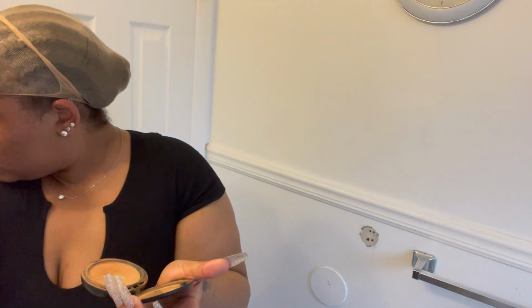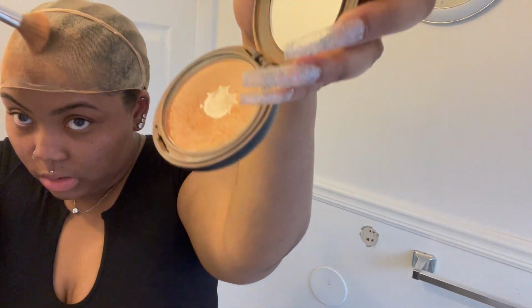So now using this, I'm gonna go in and I'm gonna just do this first. And this is from BH Cosmetics. It's in the shade 235. And I use this just for this, so it's like at the brim.